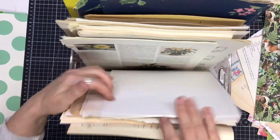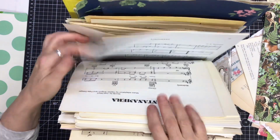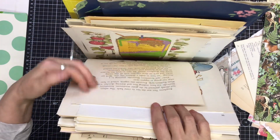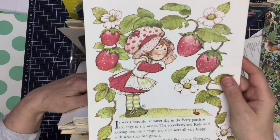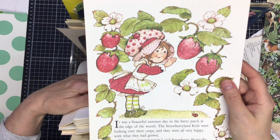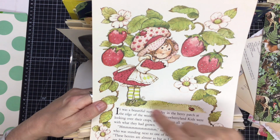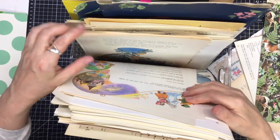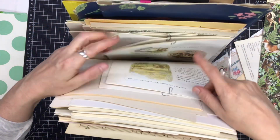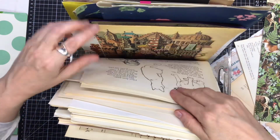Okay, so the challenge for me here is going to be to not cram a whole ton of paper in here. And some of these things, like, how cute is this strawberry shortcake? But I think instead of putting her in as a page, I would much rather cut that out and create a pocket or something. So let's leave that. We'll come back to this throughout the month as we work on this journal.